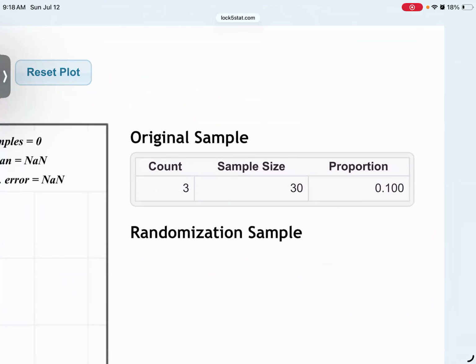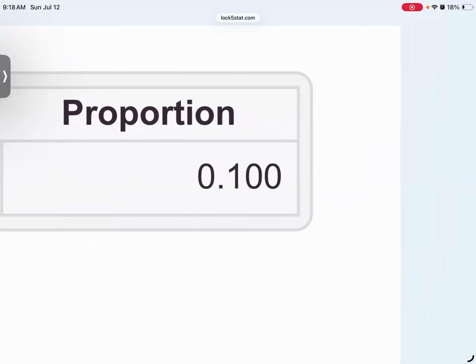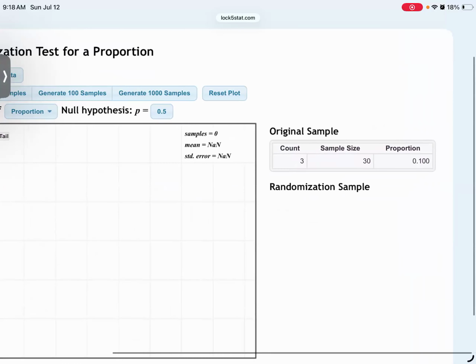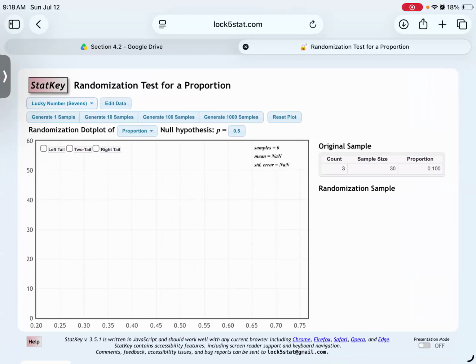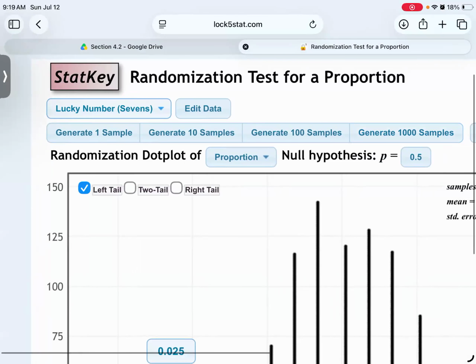And there's what actually happened when they were having individuals pick their lucky numbers. Usually it's going to be a nice even distribution where 10% would say the first number, 10% the second number, 10% the third number, and so on. So those 10% who pick 7 as their lucky number, this is what we want to get a p-value for, to see whether it was a fluke or not. So you'll do likewise, you do 1,000 re-randomizations. What else could have happened by random chance? And then you'll do your left tail because we're doing a less than.